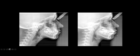I mean, I'm making this profile worse, and this is something that I'm doing with my ortho treatments, with my ortho system. This is something that is my fault right now, and now I need to fix it. But how shall I fix it? The point is that for fixing this profile right now, I have to do extractions in this case.